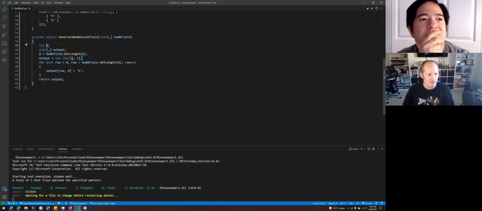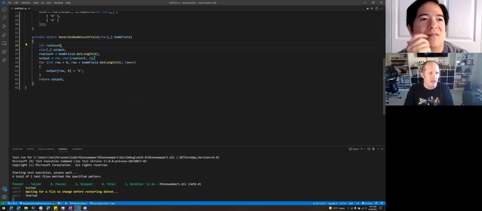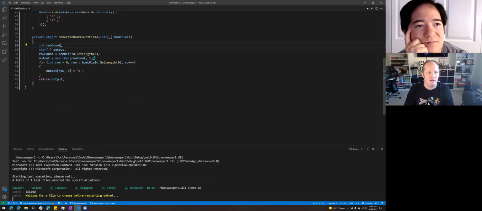Yeah. So how about we rename this though? Row count? Yes. I don't know if that's a good name, but it's better than V. Yeah. We could also replace on 39 the get length with row count. Oh yeah. Let's do that.